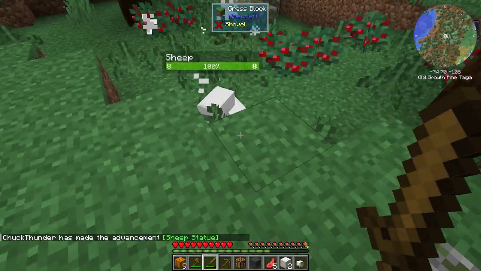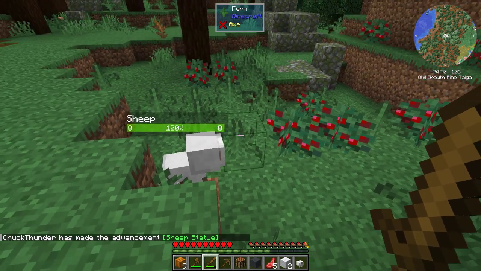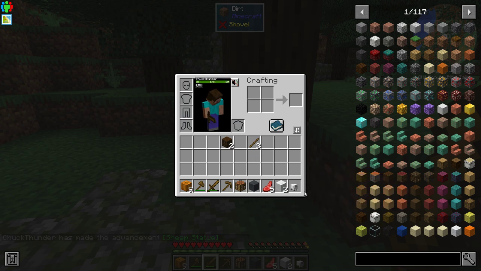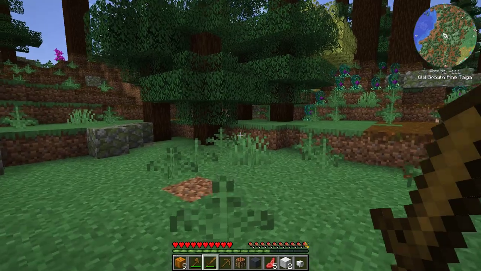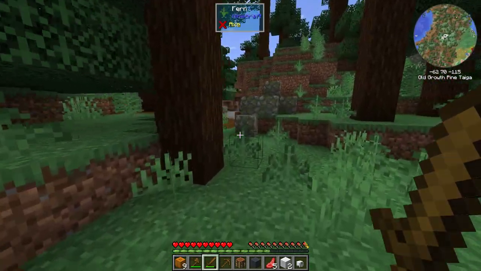Alright. Oh! What's attacking me? Something. Poison ivy? I have no idea. But I got a sheep statue. Okay. Well, I did not get enough wool, so we're kind of SOL.